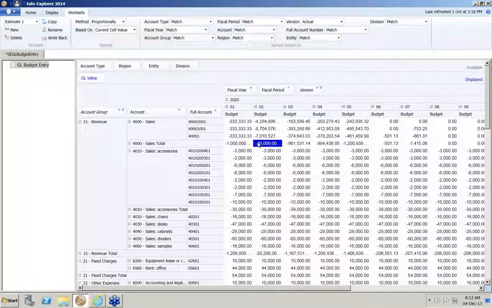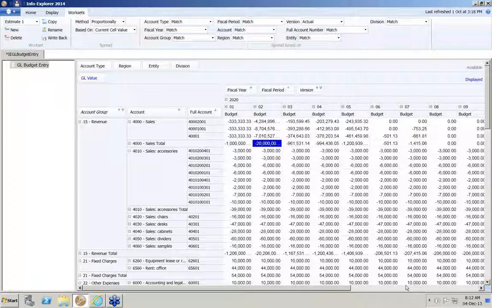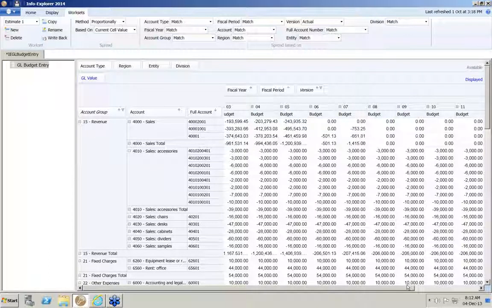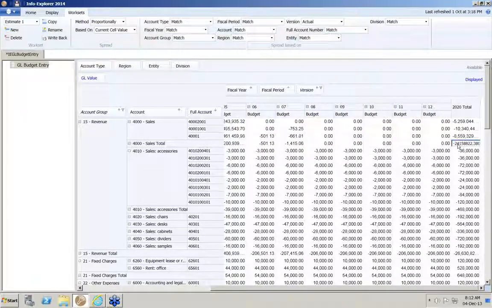But as I'm changing these figures at a total level, and here I'm just doing one account, one month, I could, for example, change it at a total level for the whole year. So I could change that 24 million to minus 30 million. And I'm still spreading based on actuals. So you may or may not get a spread of data through here, depending on what your actuals are. And when I hit enter, it would spread that through based on actuals. If I had spread on budget, these would have also remained 0 because they were 0 in the first place.